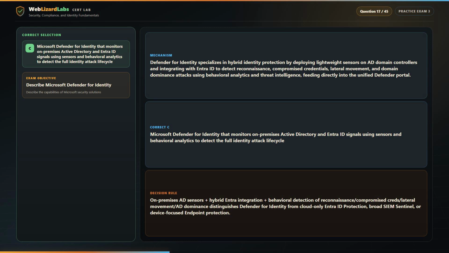Defender for Identity specializes in hybrid identity protection by deploying lightweight sensors on AD domain controllers and integrating with Entra ID to detect reconnaissance, compromised credentials, lateral movement, and domain dominance attacks using behavioral analytics and threat intelligence, feeding directly into the unified Defender portal. The best fit is C. Microsoft Defender for Identity that monitors on-premises Active Directory and Entra ID signals using sensors and behavioral analytics to detect the full identity attack lifecycle.